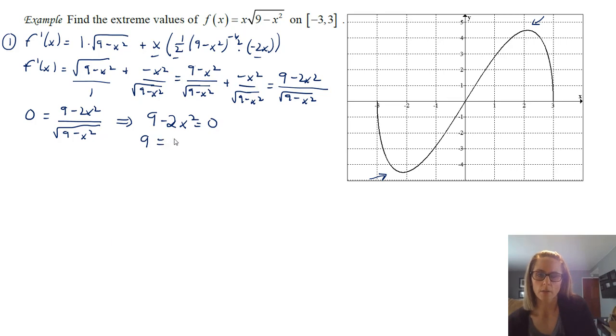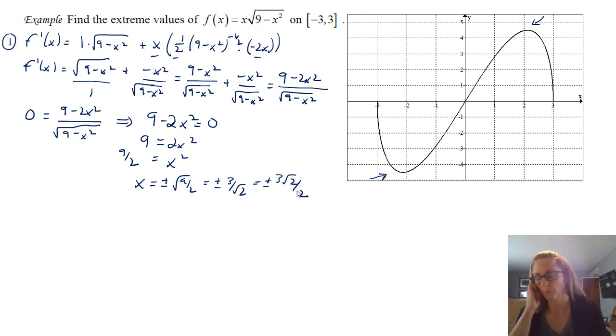So we can see that this is not going to be the prettiest values. We can see that on the graph as well. But we have x squared equals 9 halves, and that's going to give us, I'm just going to flip it, x equals plus or minus the square root of 9 over 2, which is plus or minus 3 over root 2, which if you want is plus or minus 3 root 2 over 2 if we rationalize it. So it's not surprising. We can see from our graph that there are two values here where we have a high point and a low point, and we see the symmetry that's happening as well. So we're not surprised by that.